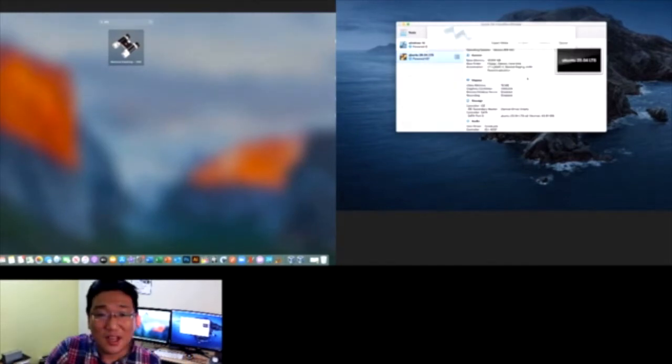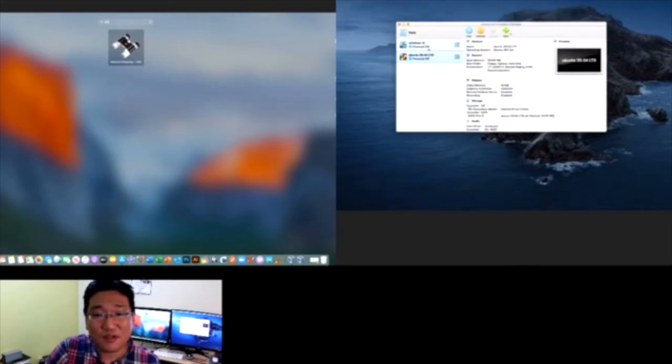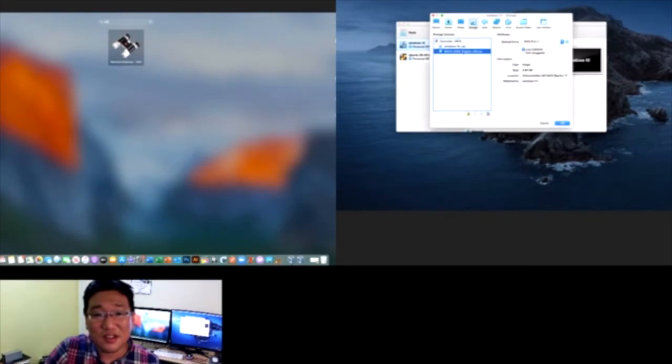After that, in the settings, make sure that under the controllers you add the Ubuntu ISO. So for example, in Windows 10, go to Storage, where there is a CD, and make sure that you add all those tools. Then from Display you can set up video memory, and from System the base memory, from 4 megabytes to more than that.